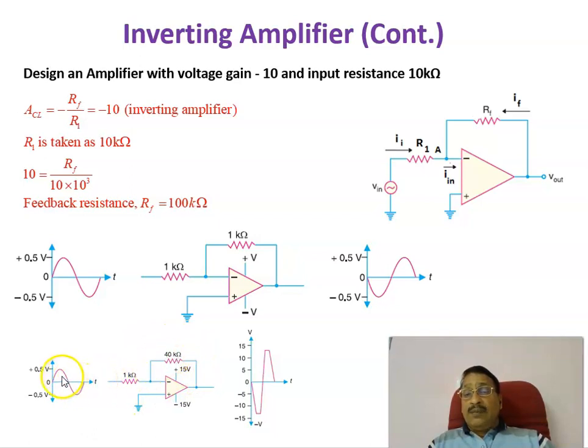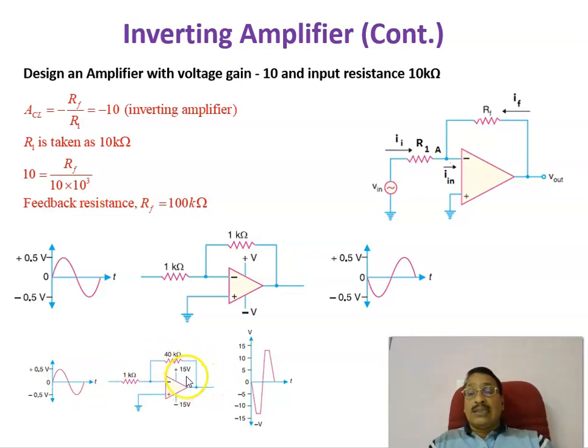Therefore, if you multiply the positive side 0.5 with 40, you get 20 on the positive side, and similarly the negative side is also 20. It should have been a sinusoidal with a peak value of 20 with inversion: during the positive half cycle the output should be negative, and during the negative half cycle it should be positive. But one point is that the output voltage never goes more than the biasing voltage. The biasing voltage is plus 15 and minus 15 here. Therefore, you cannot go above that, even though the gain is 40 and the input is 0.5. 0.5 times 40 would have been 20, but you won't get 20 volt.